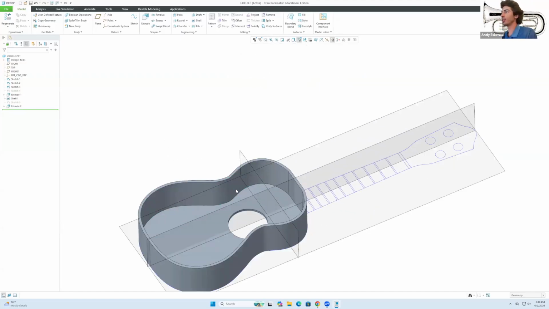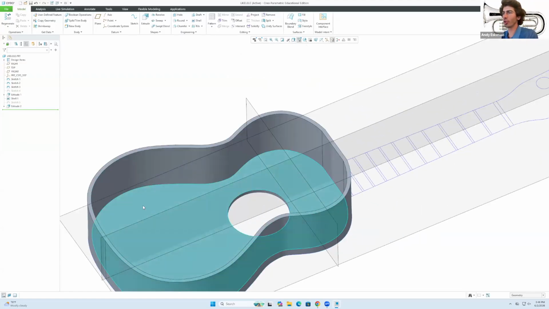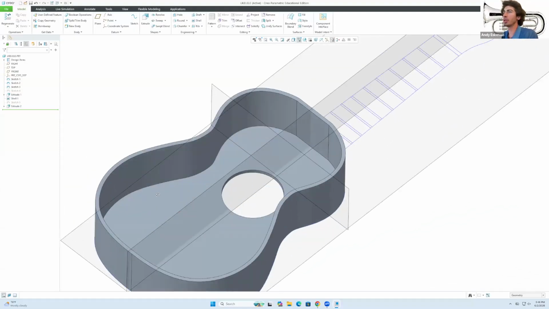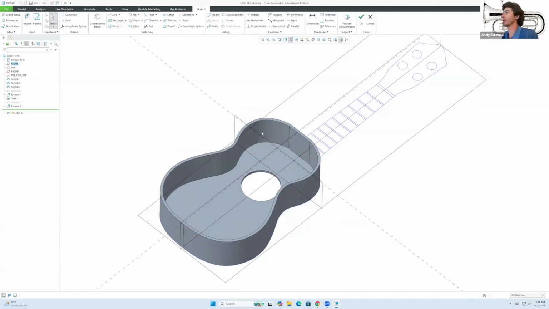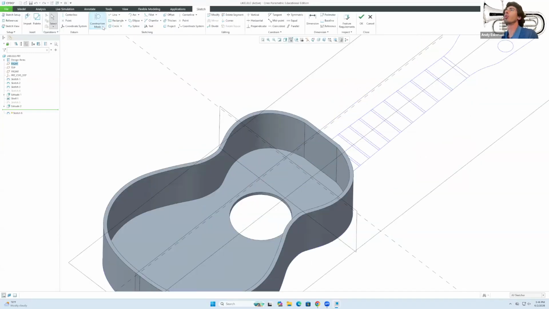So this is really as much as we'll do here in the interior, because we can come here, go to sketch on that face. Okay. And now I can go over to my friend, the projection. Where are you? And I'm gonna select this guy, that guy, and that guy, because it's almost like an offset.